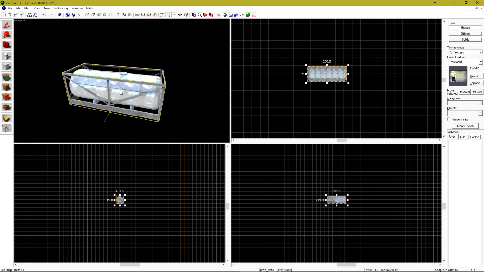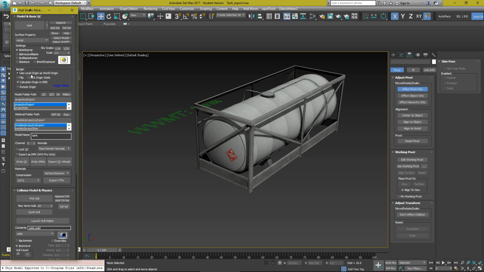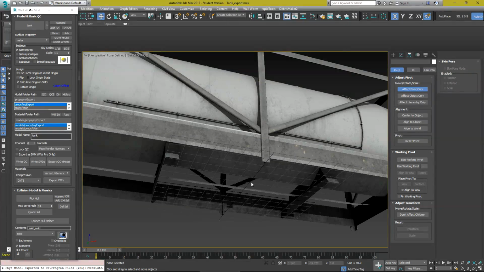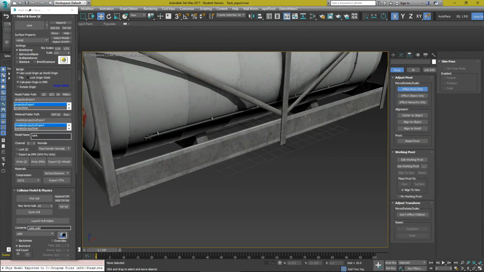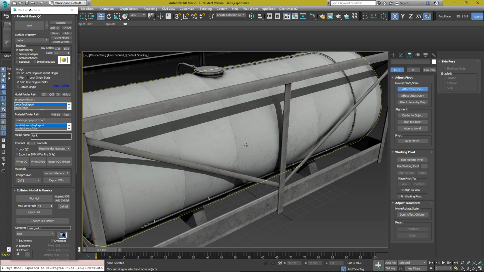The pivot of the first model that you choose is the only one that matters. The pivots for the rest of them can be anywhere you want. You can also uncheck use local origin as world origin, and this will result in using the 000 coordinate of 3ds Max instead. So if you're having an issue getting your pivot right, you can just center your prop in 3ds Max and uncheck this and you'll be fine.